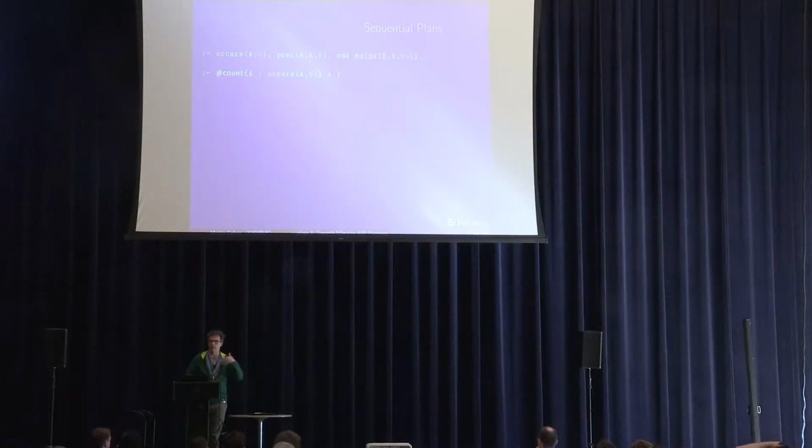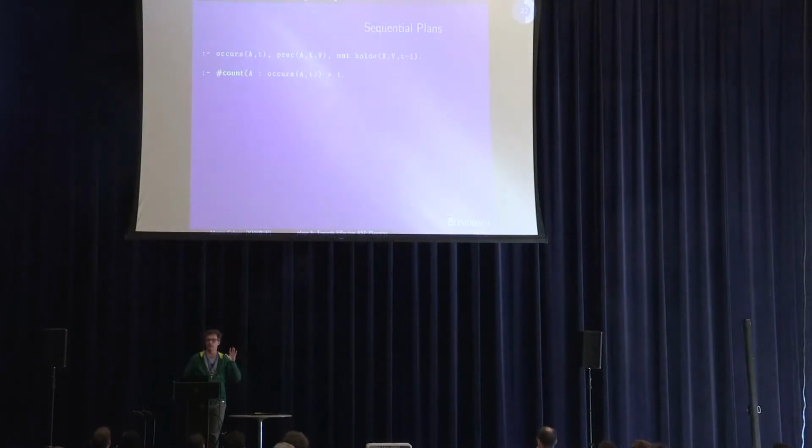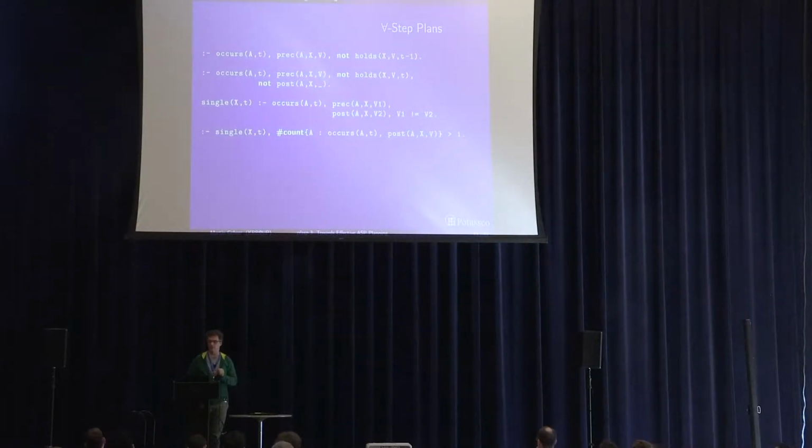And now again, I cannot go into details. This is now the common code to all these encodings. That's sequential planning. This is actually the code that you need to add for all step plans, where just a bit the idea here, this single here just says, if there is an action and the pre and the post condition change, this is actually the variable we have to look at.